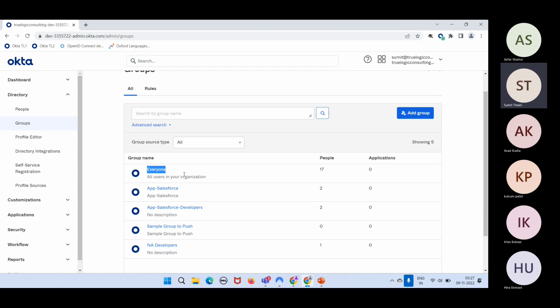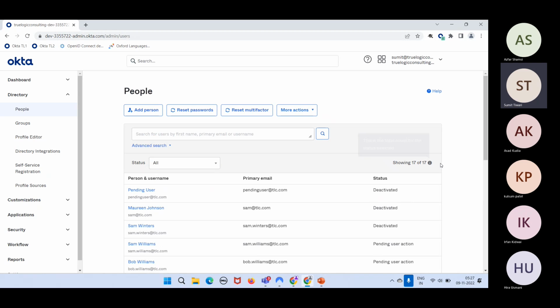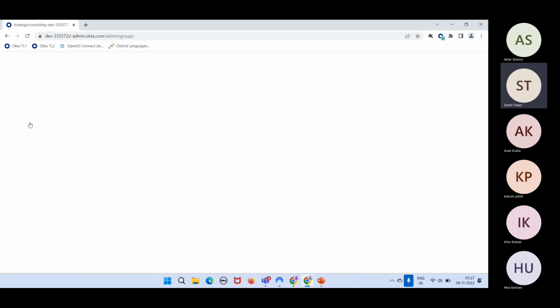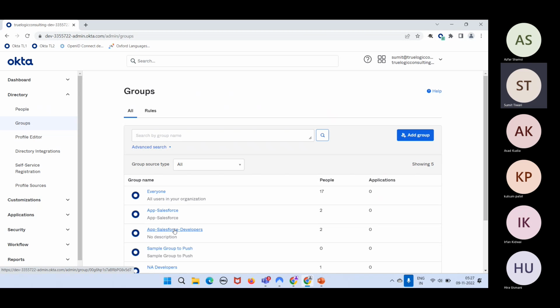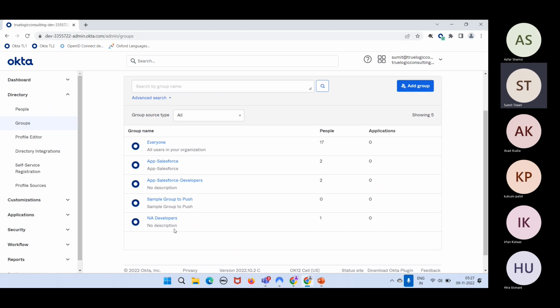Anyone who gets created in Okta is by default present in this group. If you see, I had 17 users in directory people, and there are 17 members in that everyone group. Now, the other groups you can see here are something which I have created, and based on my business requirement, I have assigned the users to those groups.